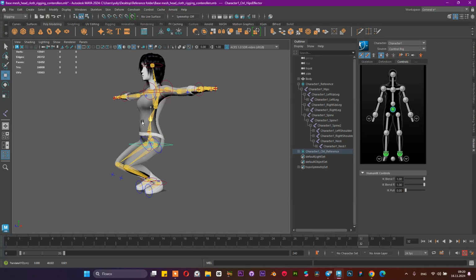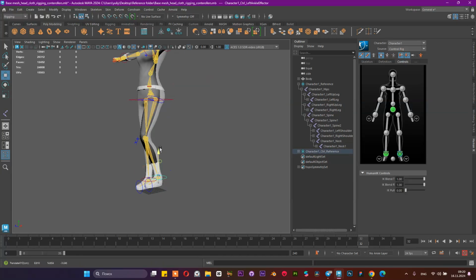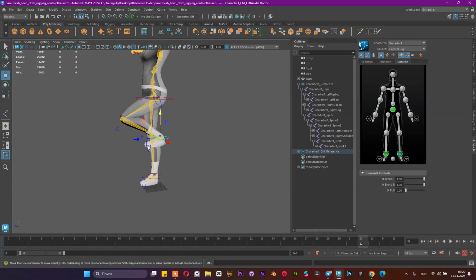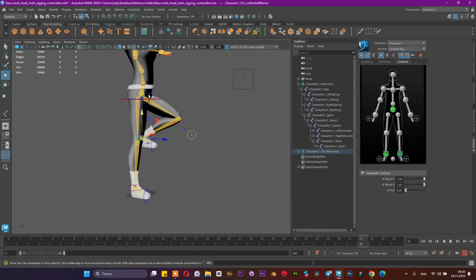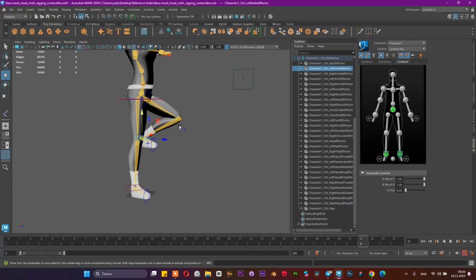For example, this is a character setup with the controllers and IK handles. If you move your leg up, this knee is bending in the correct way. This IK handle create the constraint between two joints, and this is a direct vector of movement.